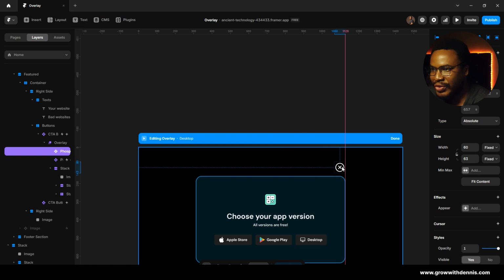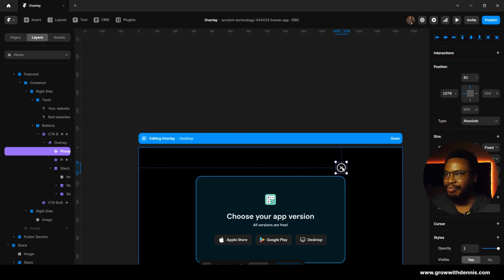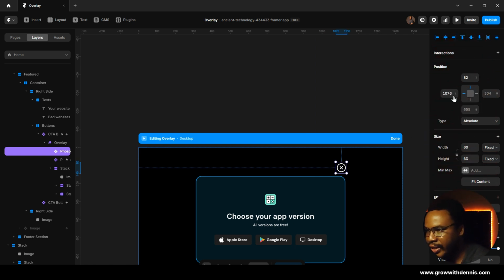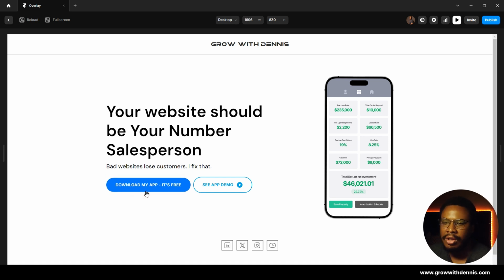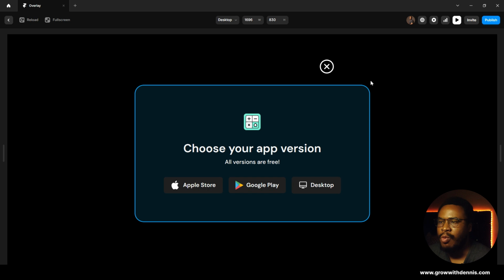So just keep it here. But the reason is that if you keep it here, as you can see, it is telling us that it is 1760 from our left. That means it's just going to be 1760 from our left, it doesn't matter how. So it's not going to be well centered. It's not going to be at this place that we want it.